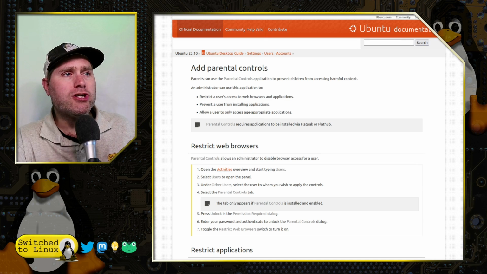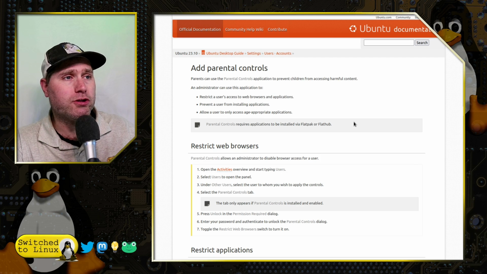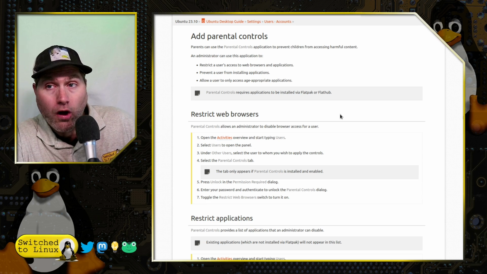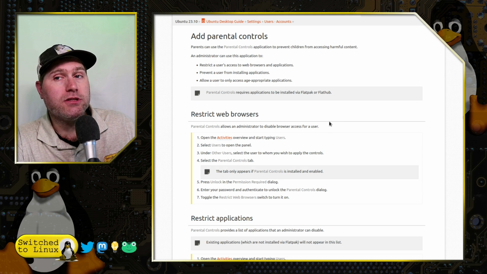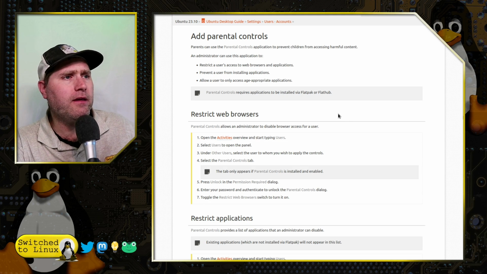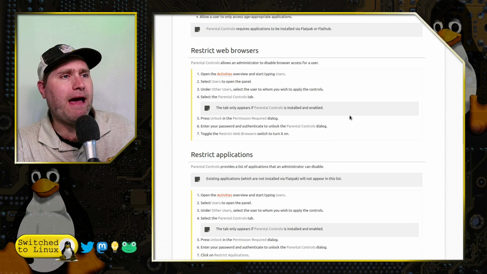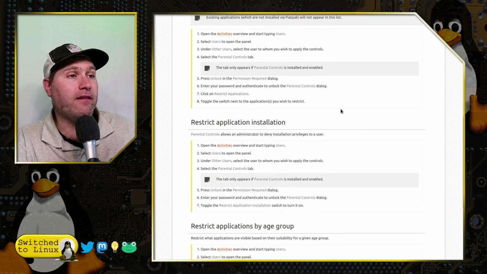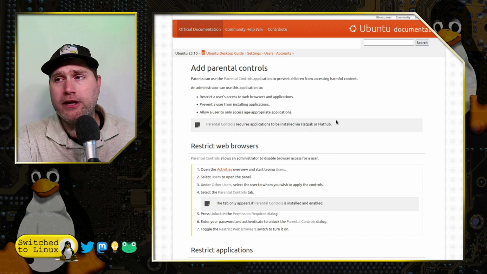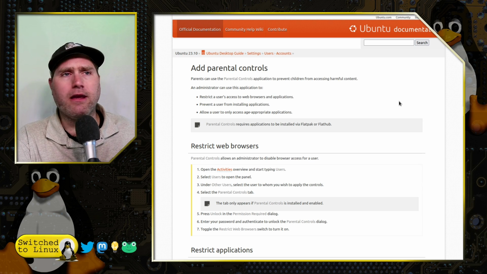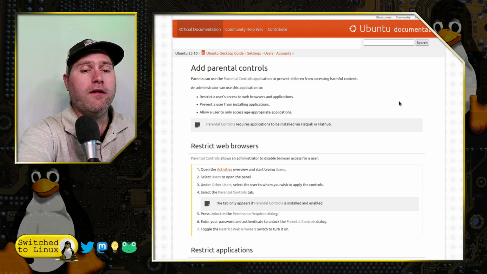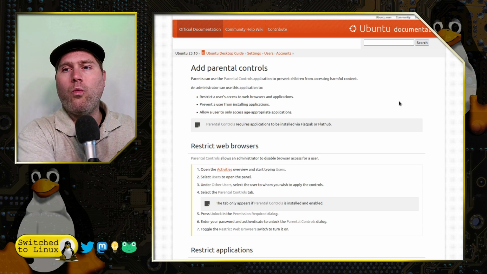But if you do check the documentation, they do have parental controls in here, which you would probably have to install Flatpak in order to access at all, even the application restrictions, the browser restrictions. It looks like you need to install Flatpak and probably install the Malcontent package as well. And if you try to install Malcontent, it'd probably install Flatpak as well. So I'm not sure why they have the information here on a package that's not apparently available by default, but that happens to be what their stance is. So that is our details about where it is.